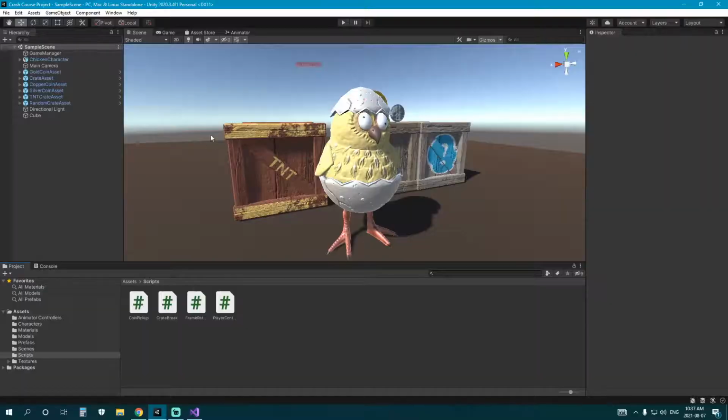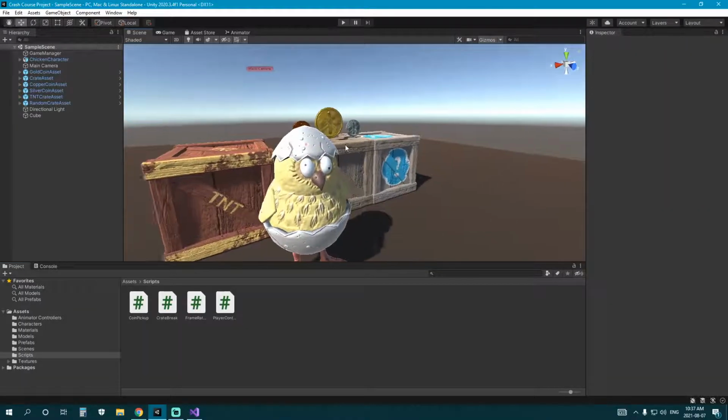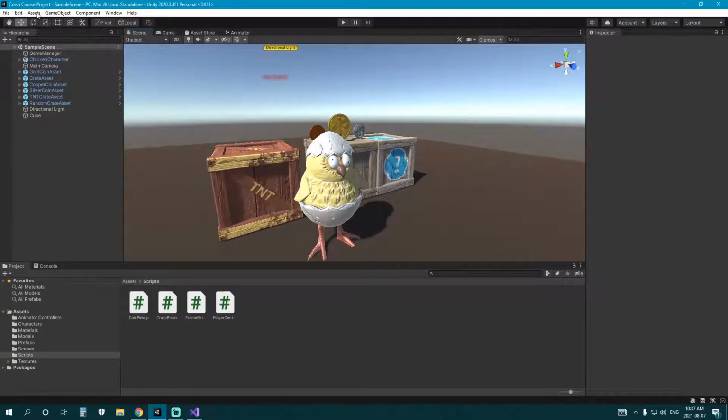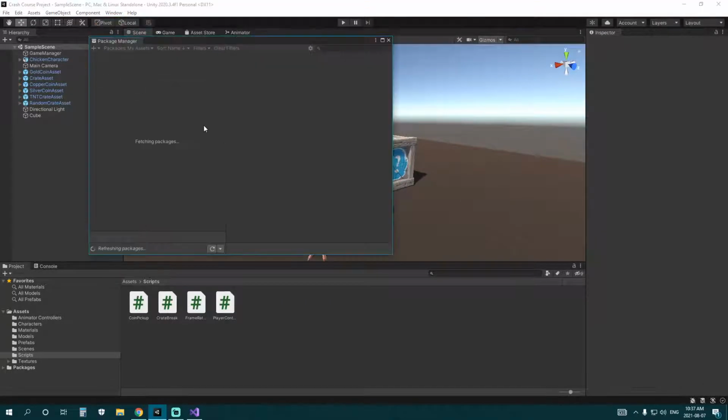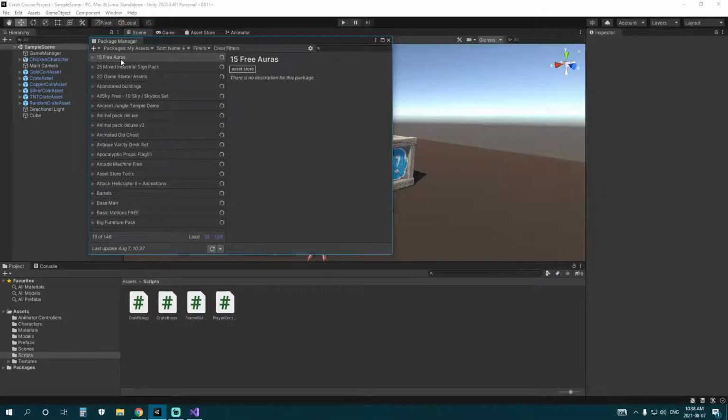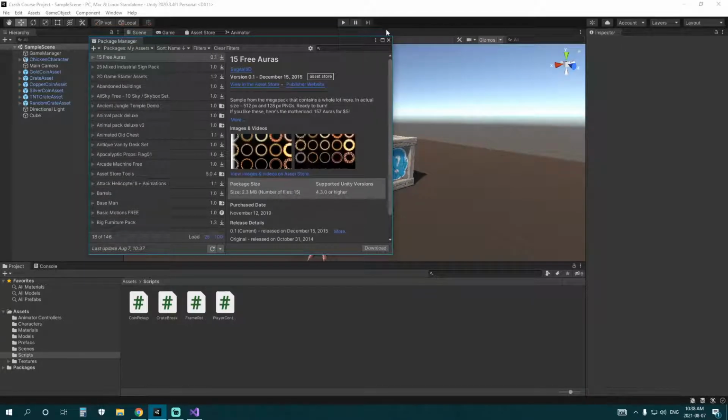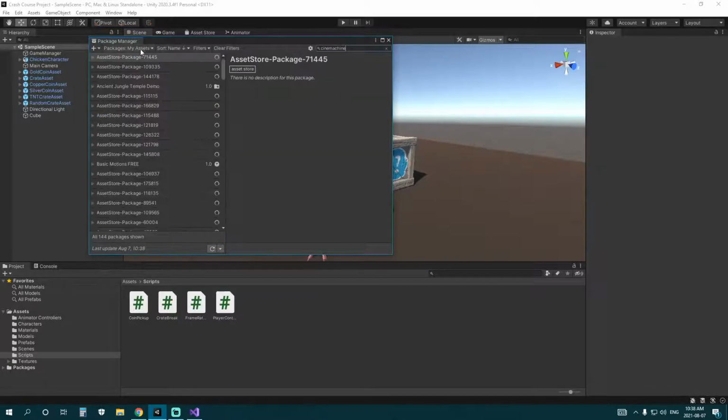So Cinemachine is fairly new, a fantastic universal all-around camera. So we're going to actually bring that in. Go down to Window, then Package Manager, and basically you can import any kind of asset from the Unity Asset Store or from Unity themselves. So let's just search here, Cinemachine, and packages, my assets.